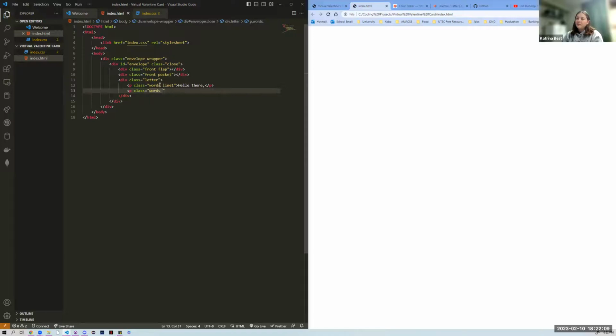The reason why there's a space here is this is how you have several classes attached to the same tag. So this paragraph, its class is words, and another class is line 1. We're going to have line 2, and we can copy this two more times. We'll have line 3 and line 4.